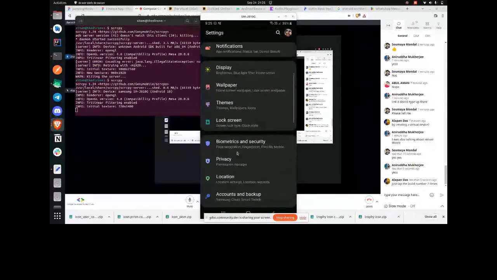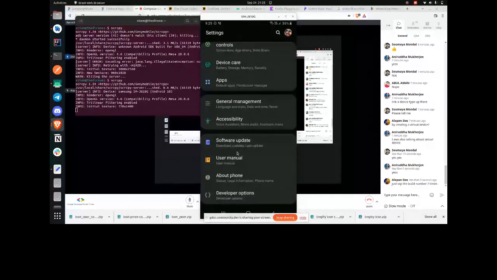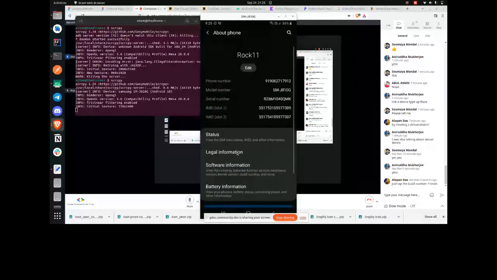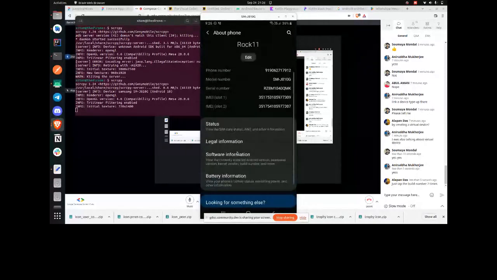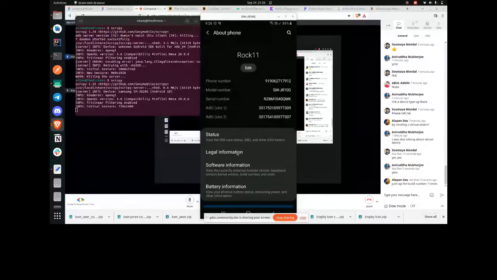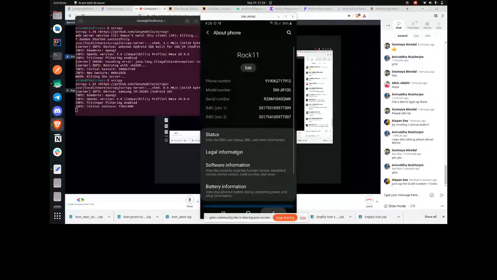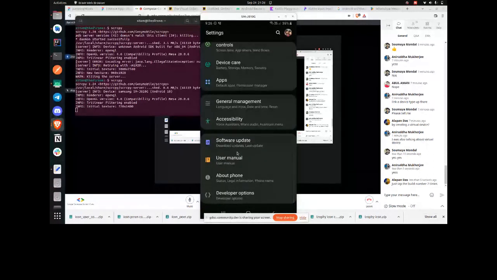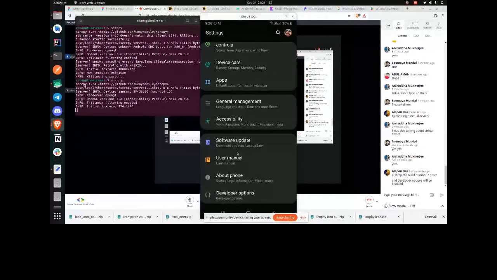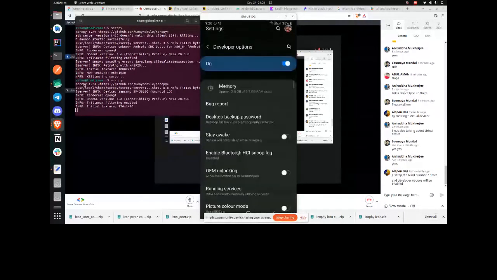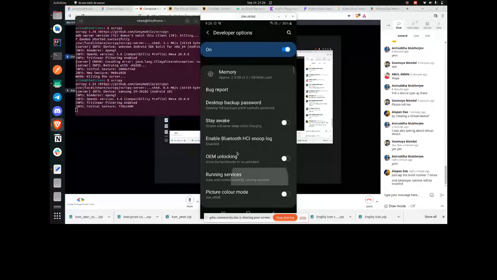So this is my phone screen. Just go to your About section. Here my developer option is open, and if you haven't enabled your developer profile, then just search accordingly for how you can do it. For my phone, the developer option is already enabled, so I don't need to enable it. You can give a quick Google search on how to set up the developer option for your mobile.